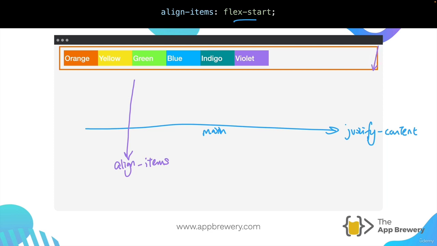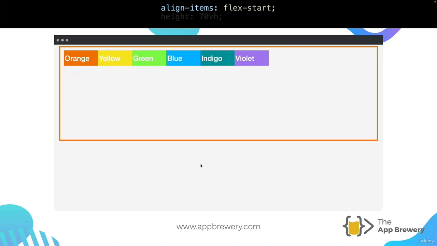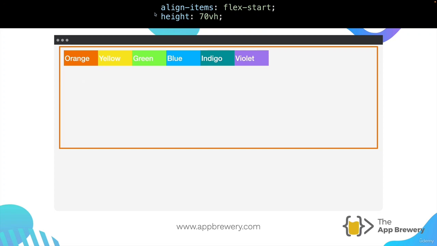But if you notice here, our container is only taking up the height of our items. For align items to really work, we actually need to set the height of the container. In this case, we're setting it to 70 VH, and VH is short for viewport height.